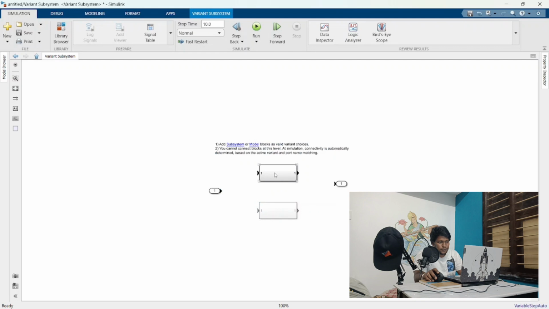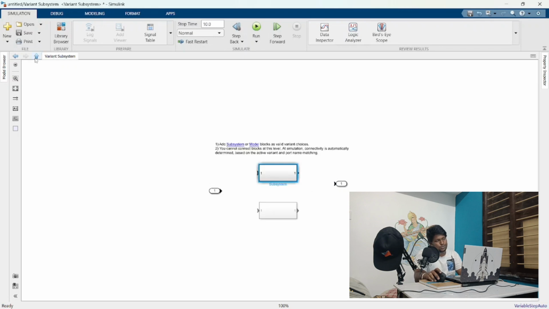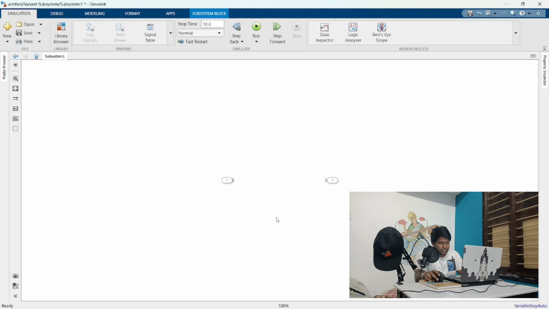Inside the subsystem we have two variants. The first variant is without the blue LED, the second variant is with the blue LED. For the first variant, I am just connecting the input and output directly, so it will work without the blue LED lighting. In the second subsystem, when the switch is pressed, the bat will get output.